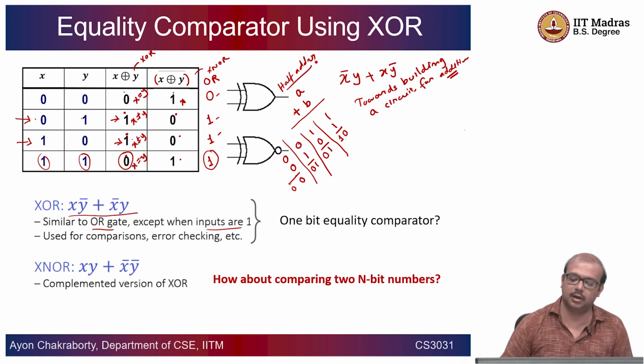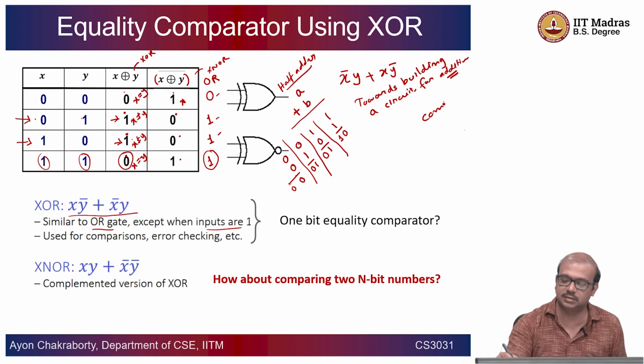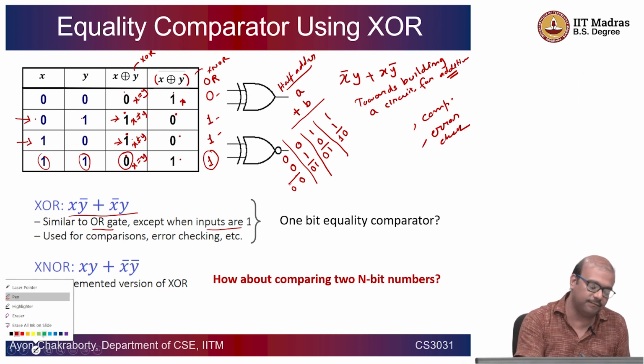We can use this XOR circuit to add these two numbers. You may have multiple bits, then we are going to study full adders and so on. But here is a very simple interpretation, another interpretation of XOR, as a half adder. We have looked into comparisons, error checks and so on. This is as a half adder. Let us now concentrate on the sum value.